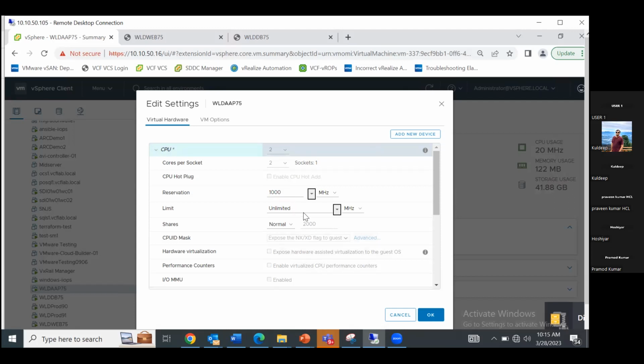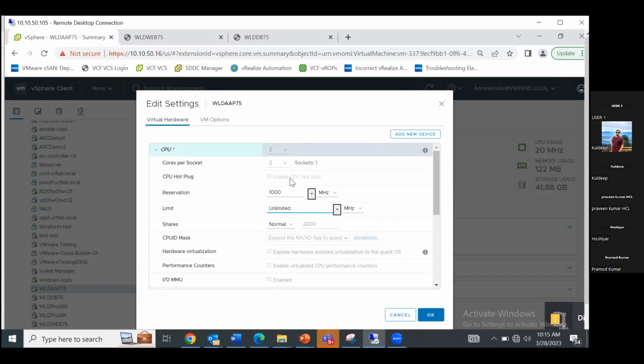And what is the limit? You can define the limit up to the maximum capacity that has been assigned. You cannot go beyond this. By default, it is unlimited, but unlimited means unlimited up to this value. So how much CPU are you getting? 4 gigahertz total.